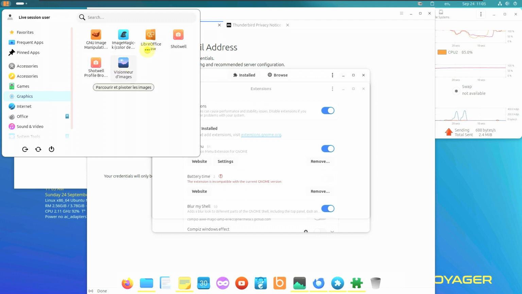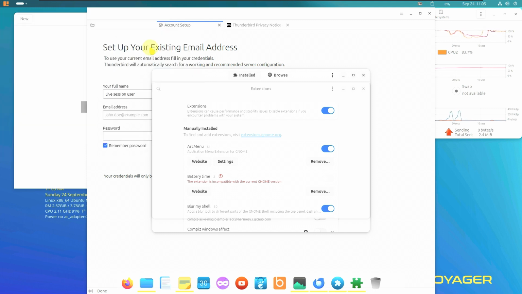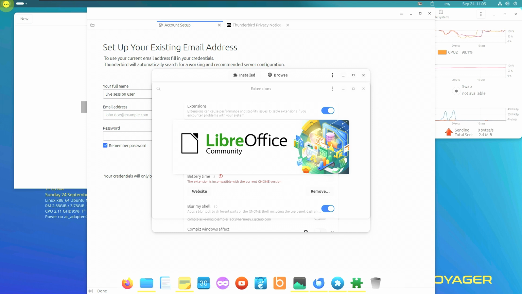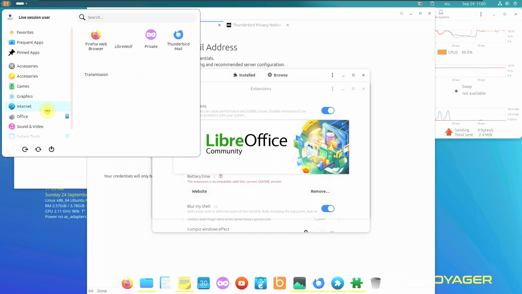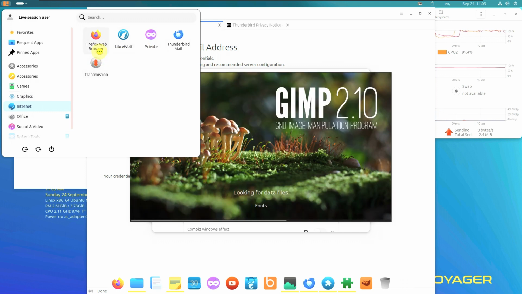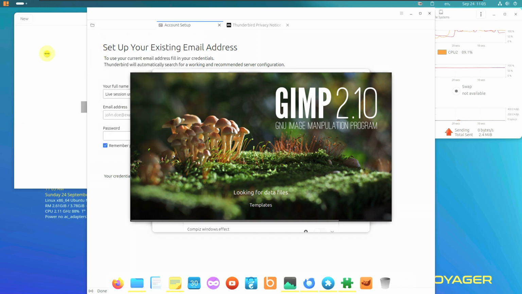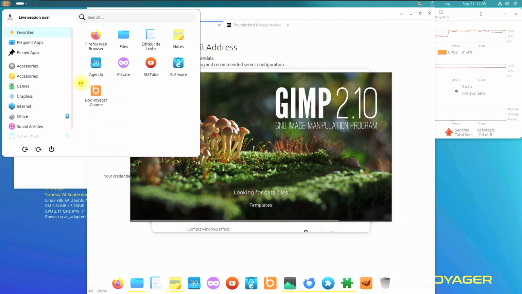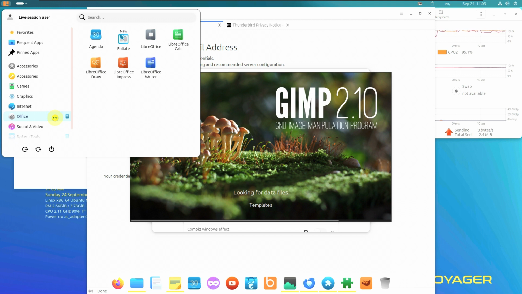Let's even open the LibreOffice Draw. Under the internet, let's open the Firefox web browser. We already opened the LibreOffice Draw, so we don't need to open the LibreOffice.